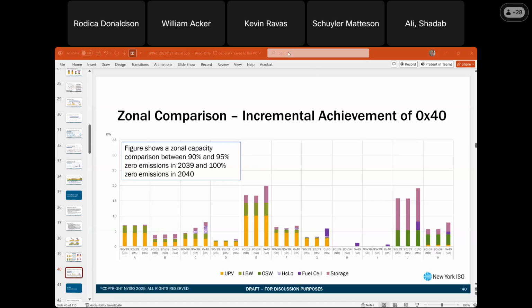Yeah, absolutely. And I will say we are actively looking into the better representation of long duration storage as well. So probably not for this cycle of CGPP, but we are actively looking at that, and your feedback has been very helpful for sure. Thank you.